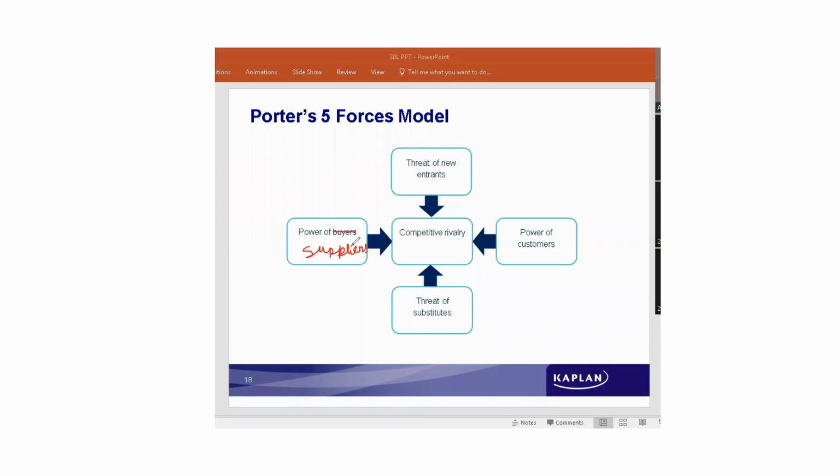If there are few players in the market, let's say three players, 30% of the customers are with the first player, 30% with the second player, and 40% with the third player. Now a fourth player wants to enter the market: if A, B, C are present, D also wants to enter. No matter how small, if some of the customers get attracted to the new supplier D, then each of them will lose their market share. So even if it is a small portion, this new player is a threat to the existing businesses in the market. So there is a threat of new entrants.